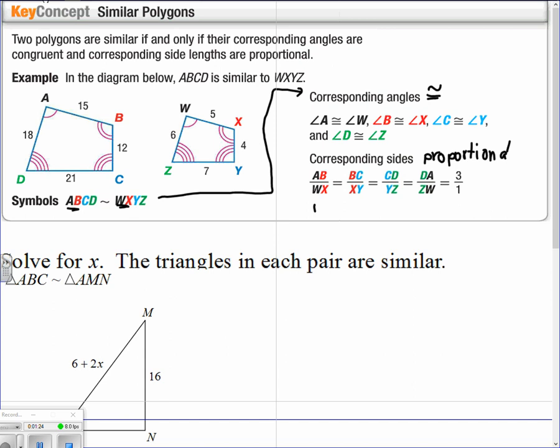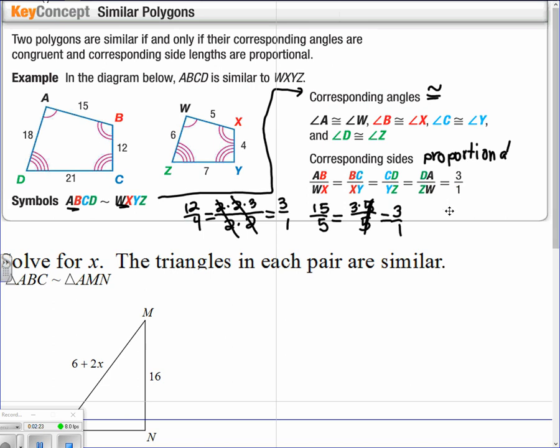Now, if you're saying, well, 15 to 5, why do they have 3 over 1? If you factor the 15, prime factors of 15 will give you 3 times 5. Prime factor of 5 will be 5. These will cancel, so the answer will be 3 over 1. The other one, notice they have 12 is to 4. Factors of 12 is 2 times 2 times 3, those are the prime factors, and prime factor of 4 will give you 2 times 2. These will cancel, so the answer will be 3 over 1. So once you reduce a fraction, you're going to get 3 over 1.